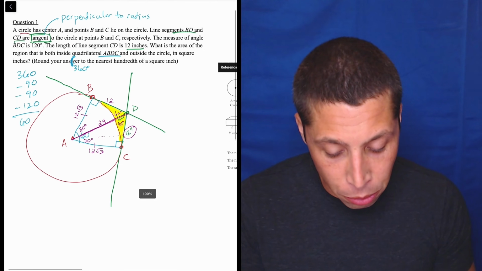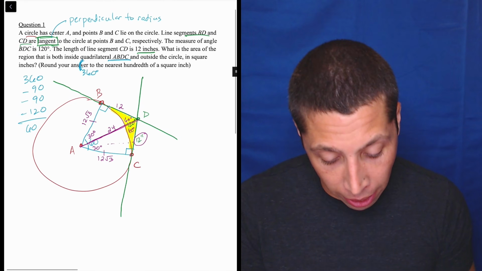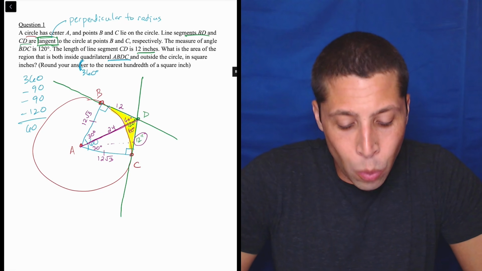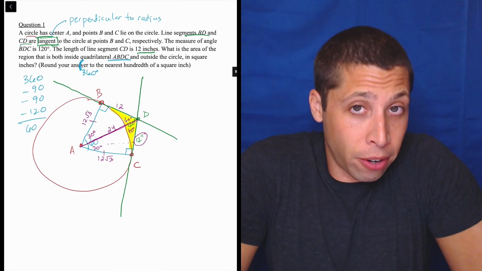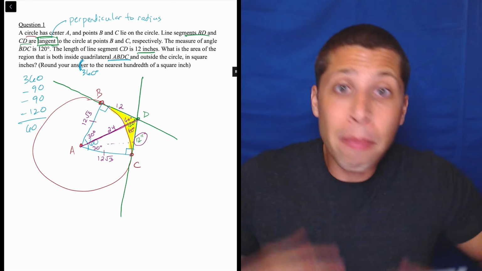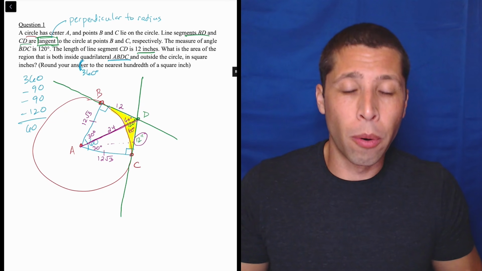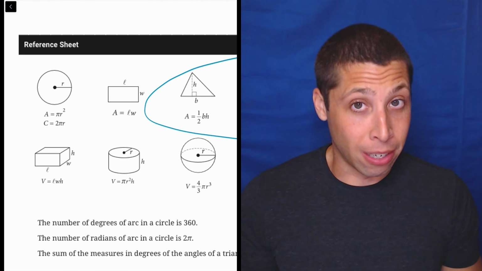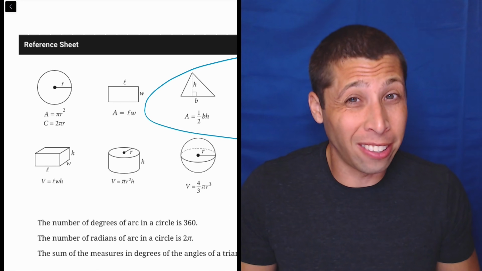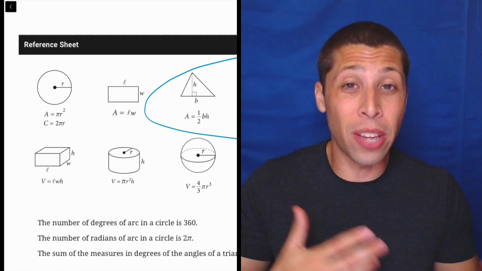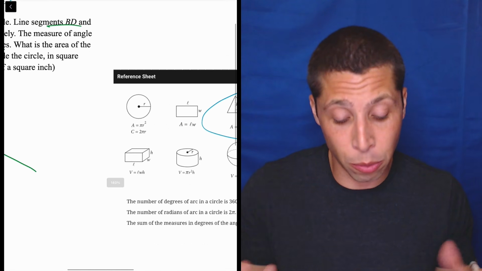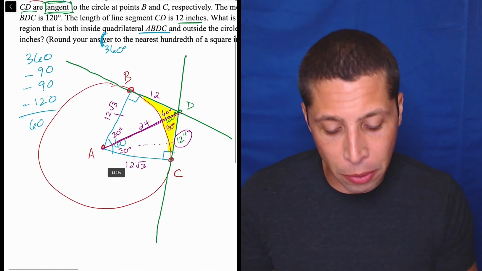So the next thing we need to do is start to think about areas, okay? And this is where it gets messy. We could try to find the area of that quadrilateral, right? That might feel like the most intuitive thing to do. But remember, it's not a nice quadrilateral. It's not a rectangle. There's a 120-degree angle in there, right? In order for it to be a rectangle and use area equals length times width, we would need to have 90-degree angles only. So we don't have that. So we can't use our typical formulas.